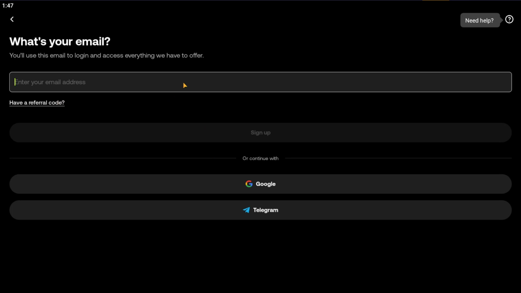To further secure your account, navigate to the security section within the app. Here you will find options to enhance your account protection. It is advisable to enable features such as passkeys or Google Authenticator. Doing this will add an extra layer of security to your account, ensuring your funds are well protected, and that completes the process.